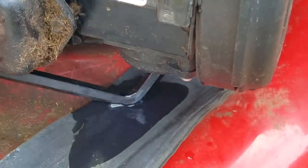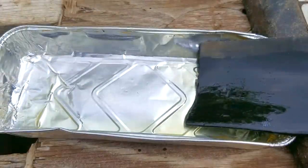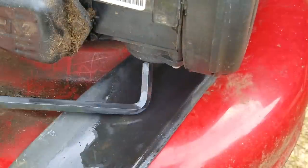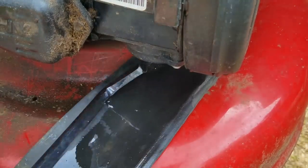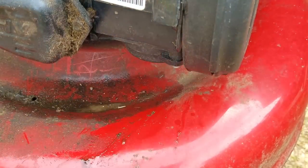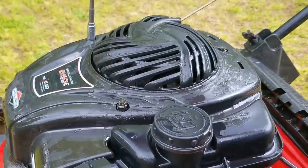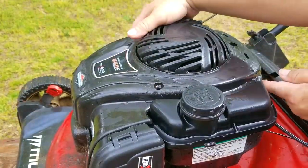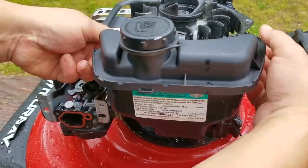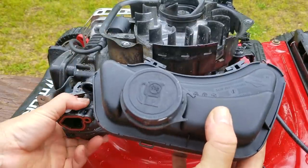Luckily, there's plenty of room to swing this Allen wrench, but if this were a front wheel drive model, there'd be a lot less room to do this. Once all the fuel is drained out of the tank, I'm going to remove the top cover, which is also the recoil assembly. This will give me the option to remove the fuel tank if needed. Normally I wouldn't do this, but it also makes filming a little bit easier. Since I have to reconnect the governor linkage to the carb, I'm having to change my normal methods.